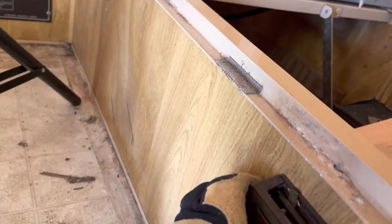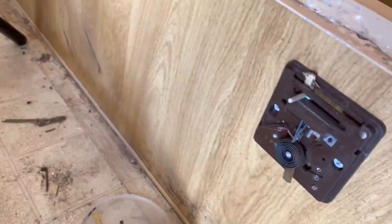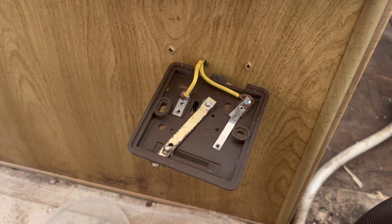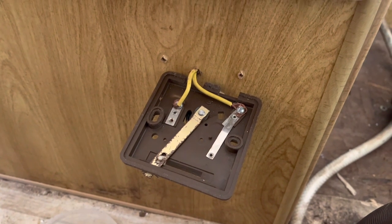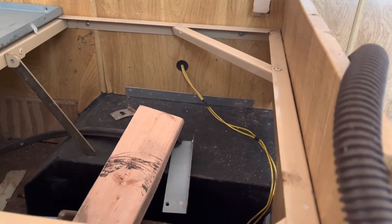I guess it's on there pretty good. Yeah, let me unscrew that. Pretty simple two-wire thermostat. I'm going to disconnect those two wires and then pull the slack. I'm trying to keep all the wire together.